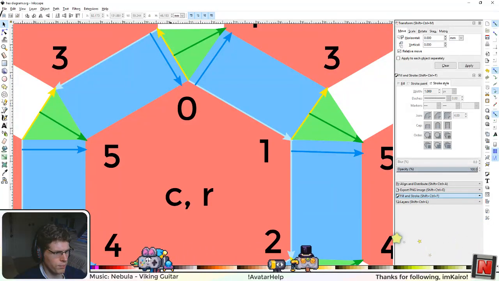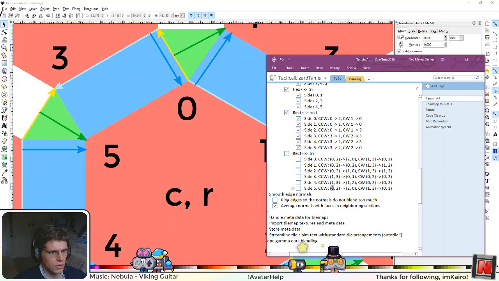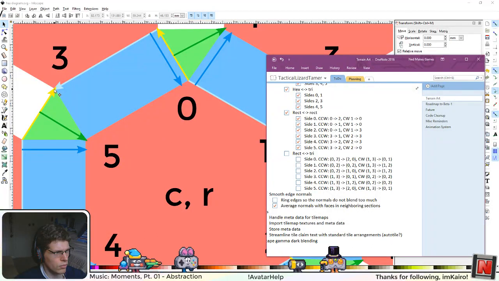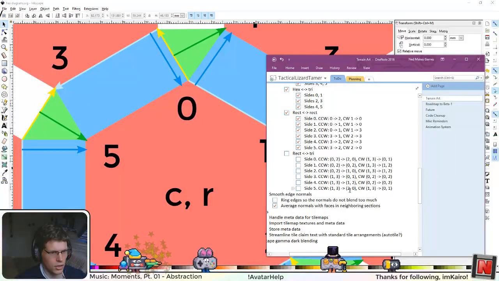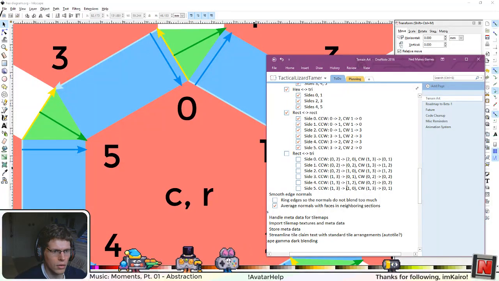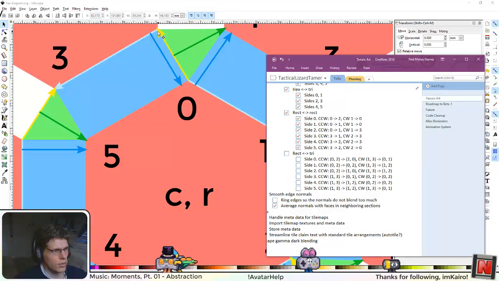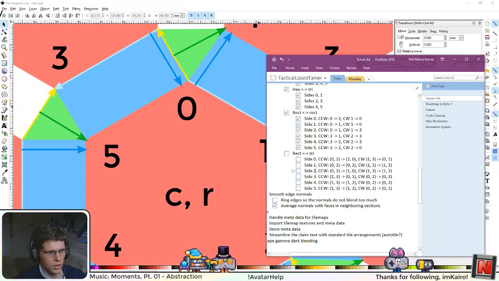And the last one, 1, 3, is the same as a 1 to 2, which should be the same as side 2. Okay, and it is, thankfully. And then this one is 0 to 2 is the same as 1 to 0, which should be side 2 counterclockwise.